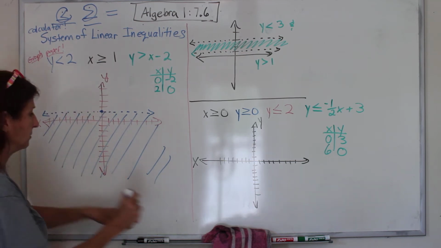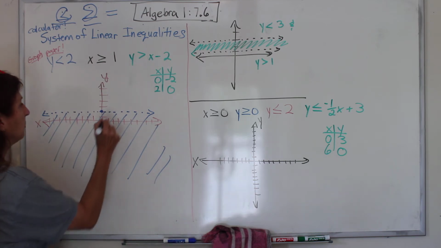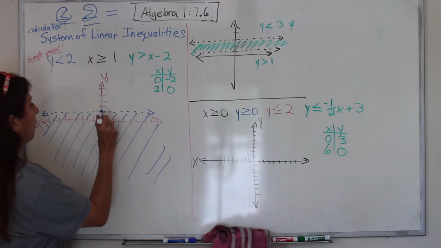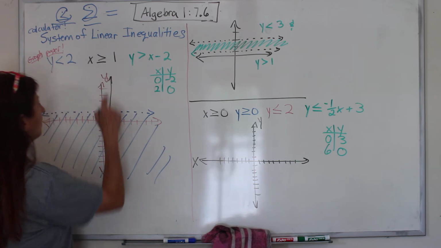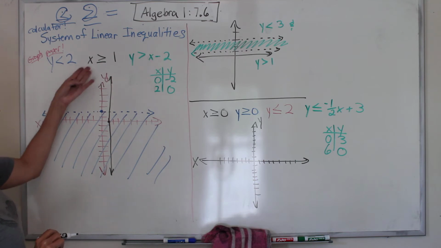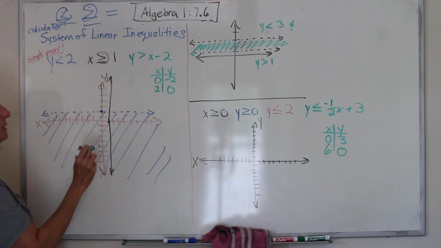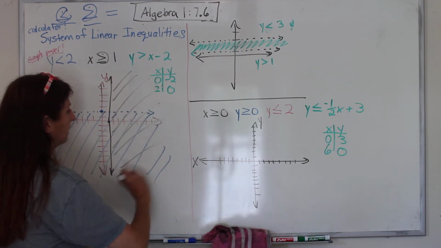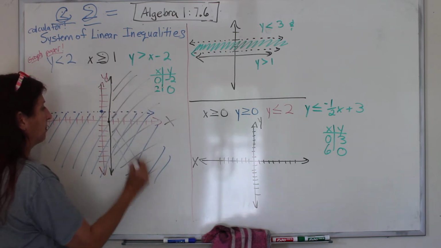Now we're going to do this one. x is greater than or equal to negative 1. We go to x equals negative 1 and put a dot. Then we say no matter what, y can go up or y can go down, but x is greater than or equal to negative 1. Which side gets colored? x is on the greater side. Pac-Man wants to eat him, so we color the greater side of x. That's x, and this is the big side. That's where the numbers are going up. I'm going to double do that one.